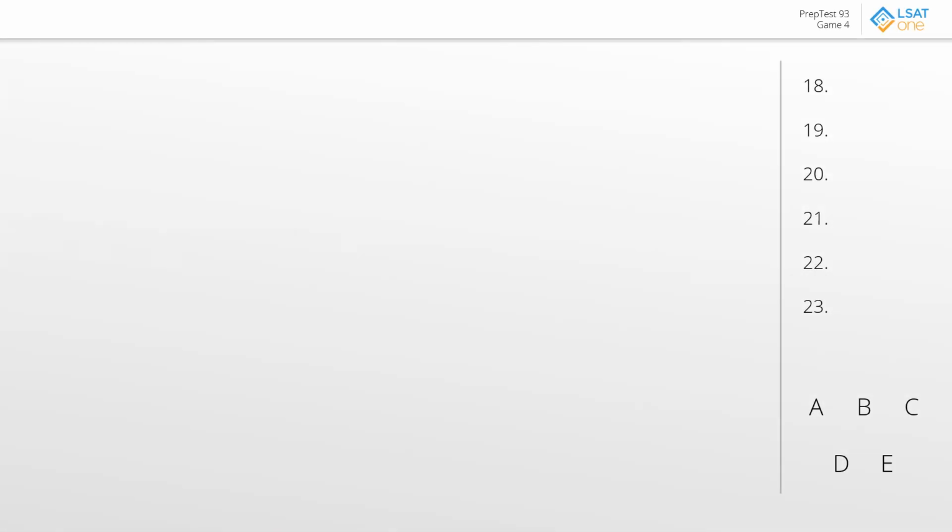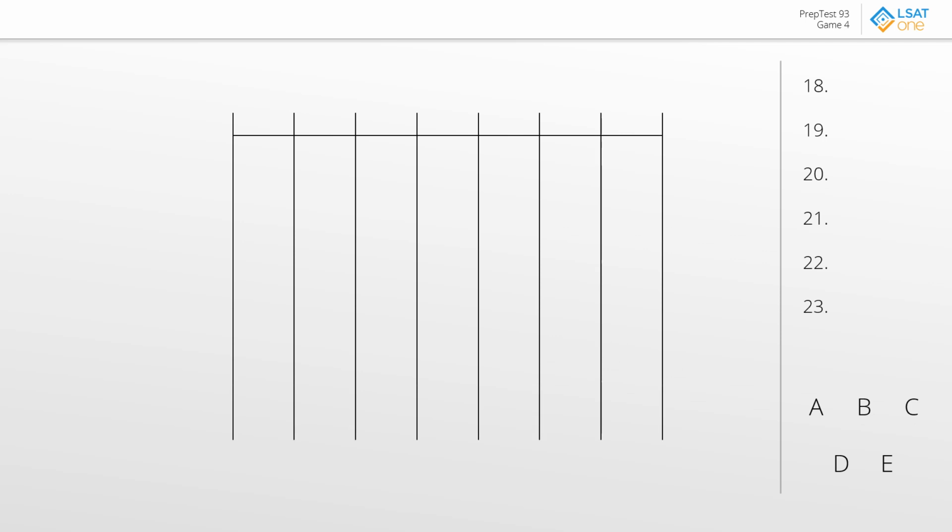All right, so for this game, we essentially largely just have a straight sequencing game, so we'll set it up accordingly. We have 7 positions to work with, and we have 7 elements, H, J, K, L, and then M, O, P. So nothing out of the ordinary, everybody just goes once. This is kind of pretty much a textbook sequencing game. Let's see what we can do with the rules.